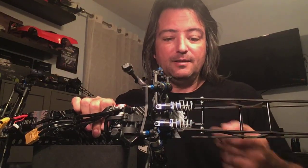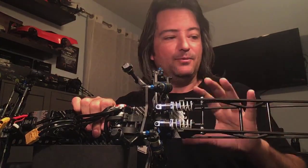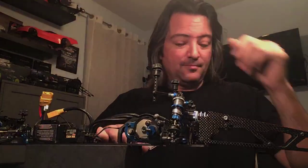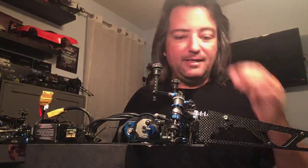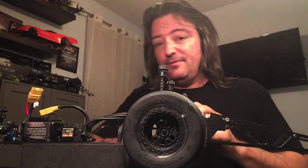So that's the only change I've done to this bar. Other than that, this wheelie bar is magic. It works extremely well. So it fits the car well. Let's see. I want to put the body on and kind of show you how I'm mounting. Let me put the tires back on. I'll put the body on, and I'll show you.